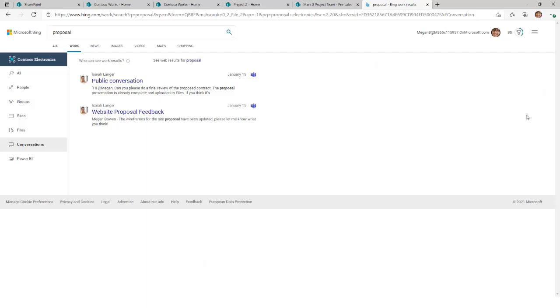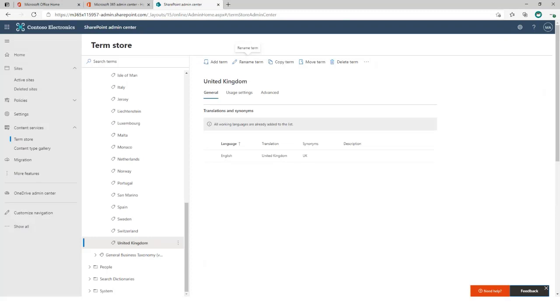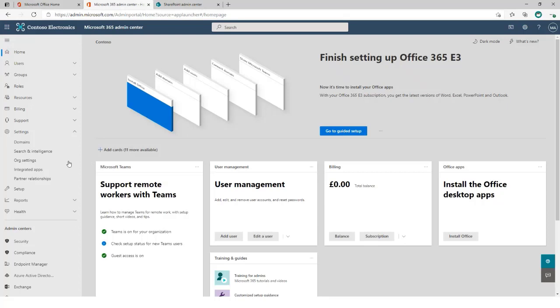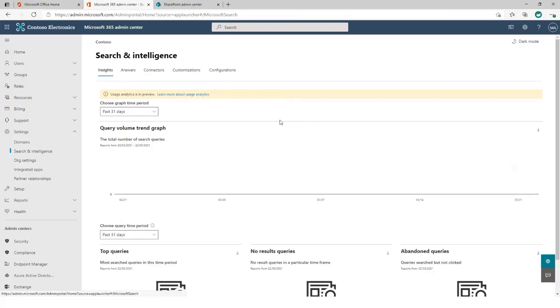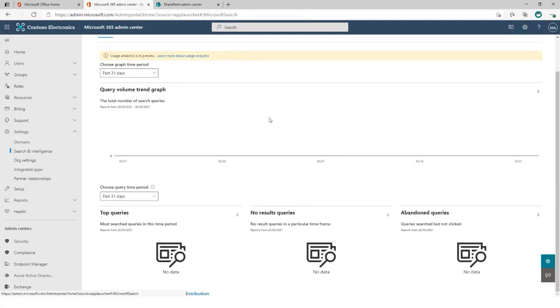And that's where we can then start to really take this further to guide people through using the Search and Intelligence Center. And if I go back in the Admin Center here, I go to Search and Intelligence. The first page here won't be populated because I'm on a demo tenant, but this shows us insights about what people are searching for. And obviously I've got to be an admin to get here, but this allows me to see what people are searching for and how frequently people are searching. I can see the most searched queries in my tenants. I can see searches that have come back with no results.